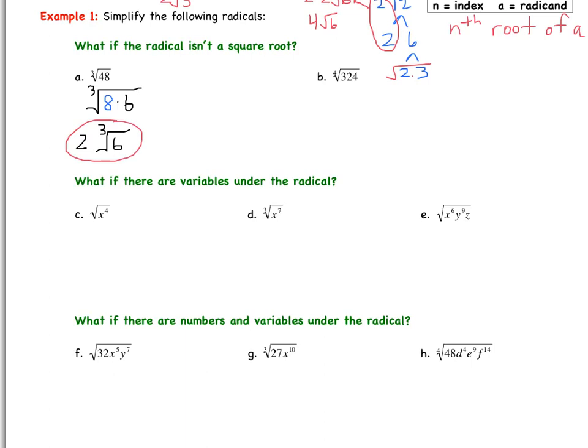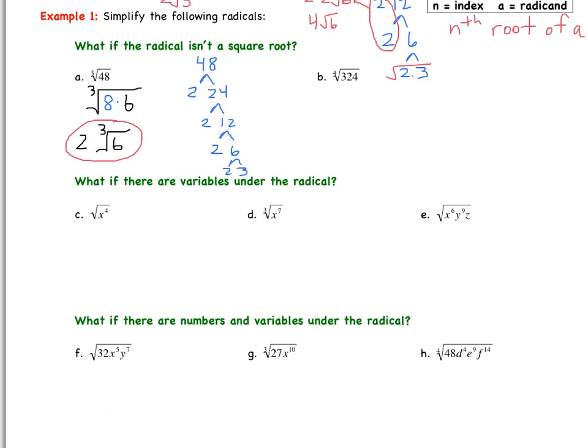All right, now, just like up above, we can do the jailbreak method. So if we're doing the jailbreak method, we've got 48. And I go about it the same way. If it's even, I divide by 2, and it's even. So 24. 24 is even. 2 and 12. 12 is 2 and 6. And then we've got 2 and 3.